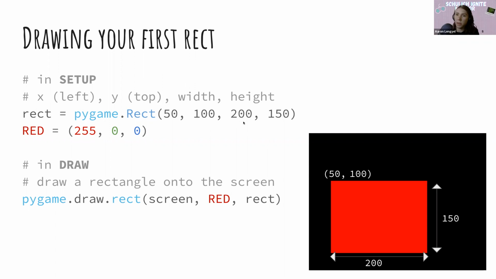And the width and the height is going to be how far to the right we want this to go, and how far down we want this to go. So as you can see, this is 50, 100 right here, top left corner. And then this is going to say, okay, 100 plus 200 is going to be 300. Then 50 plus 150 is going to be 200. And it's going to draw our rectangle right here, right? And then we give it this color, which is going to be 255, 0, 0. You can also color it anything you want. And then you want to call this method to draw the rectangle on the screen.